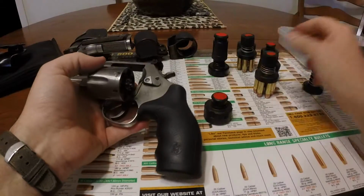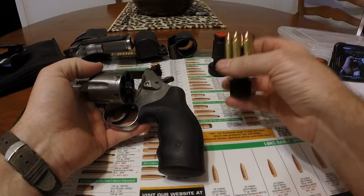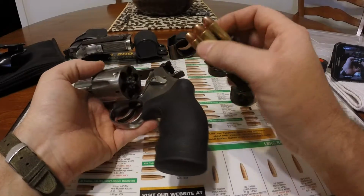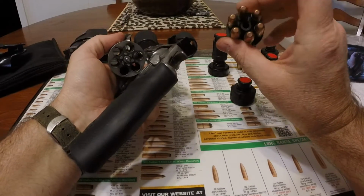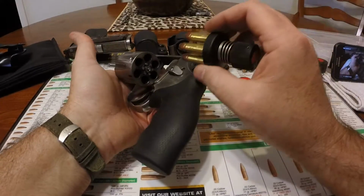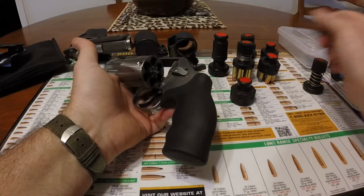The other one, the jet loader. The good and bad is this: it releases them very easily, sometimes too easy. So when you get it lined up, if it's not just right, and that post in the middle of the cylinder hits the post inside here, and if you're not practiced with it, shells can kind of just fly everywhere like that. So as with anything, it takes some practice, but those are the three different kinds.